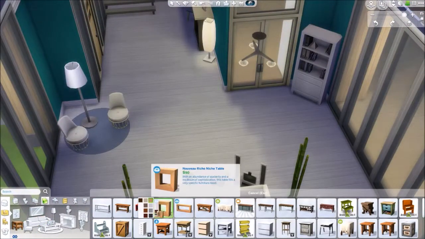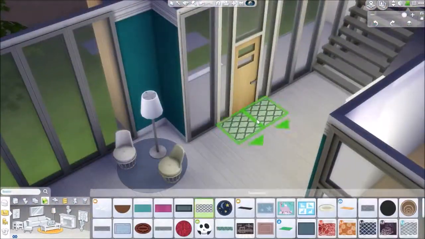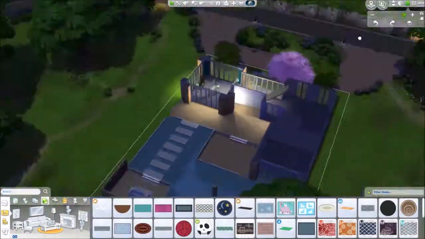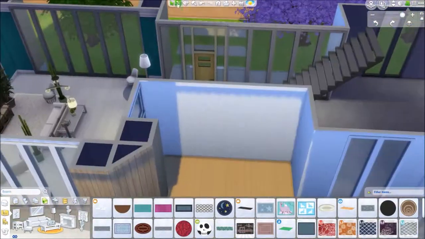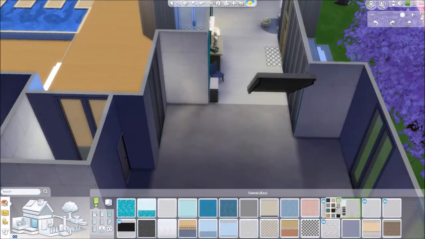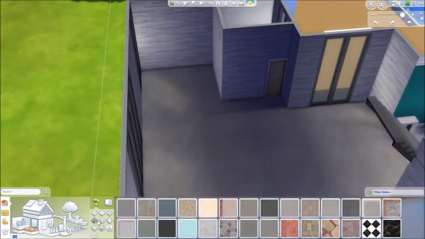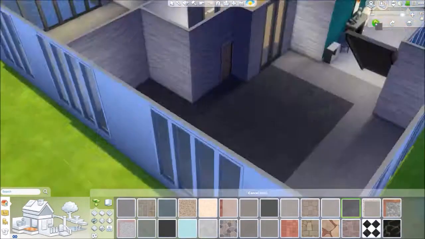who can fit, whose children don't mind sharing rooms, because that's what I've done. I've got a shared room and a deck room. And I'm glad I'm uploading this now, because then I'd have to redo the deck room.